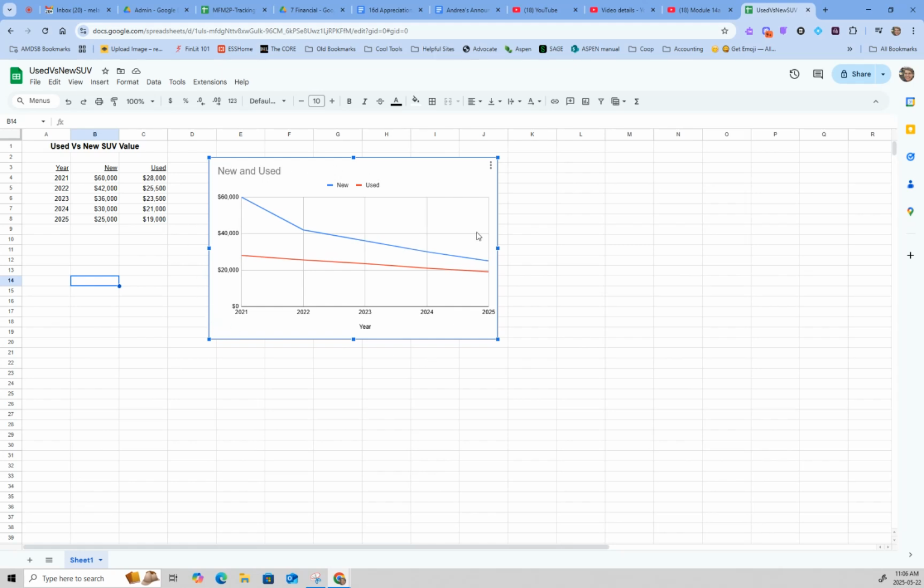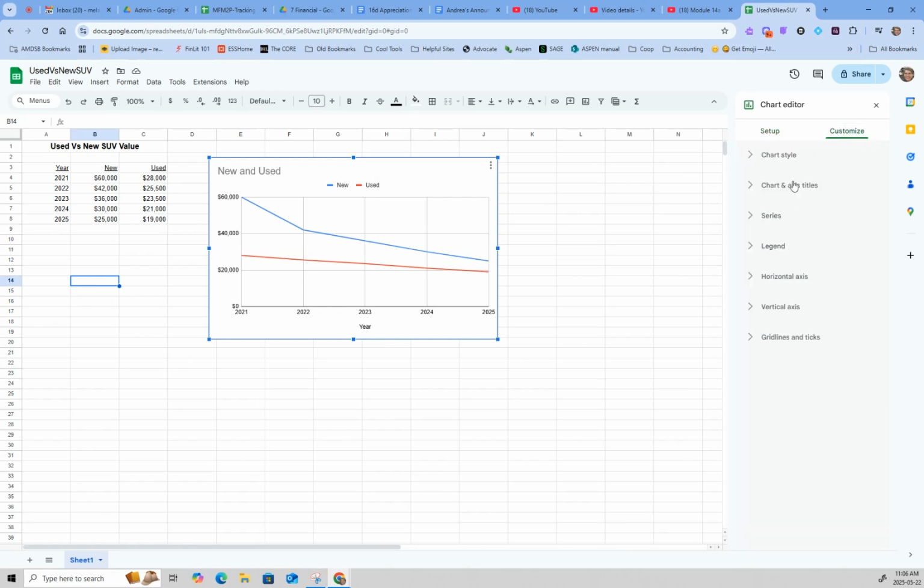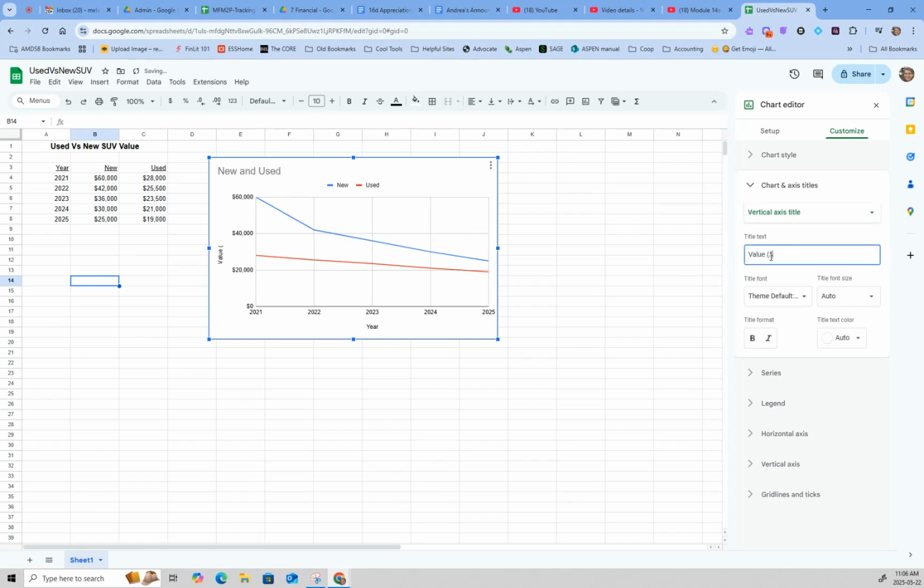If you click on it, you're going to get these three little ellipses up here in the right-hand corner, correct? Click on there and then say Edit Chart, just because I want this chart menu to come up here. Now, under it, I want you to click over here on the Customize button. And then under the Chart and Axes title, I want to change our vertical axis because it doesn't have anything here. And I want it to say this is going to be the value in dollars, right? Look how much nicer that looks, right? Value in dollars, because the year is automatically showing up. My x-axis was automatically showing up. My y-axis label was not.